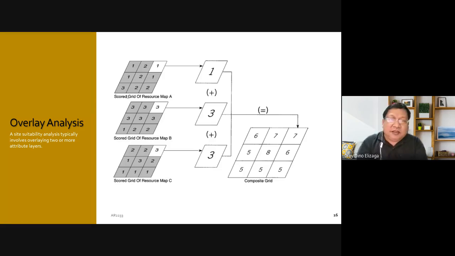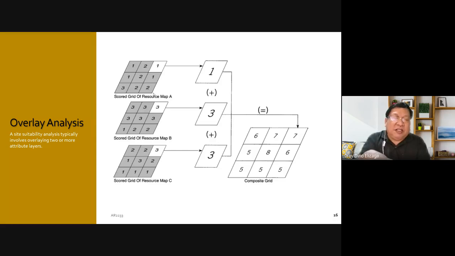I think this is clear in terms of how it's illustrated here. What is done here is that your map, or for example your site, you make a grid, for example in the site of your plot, you make a grid of maybe 1 by 1 or 5 by 5 meters or 10 by 10. I don't know.